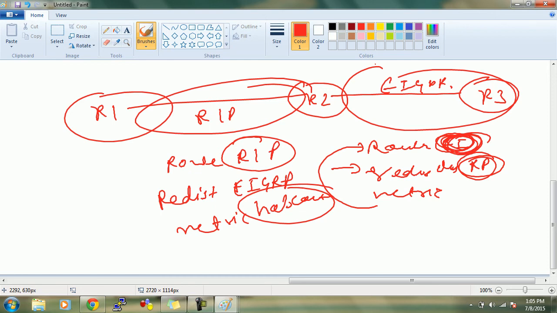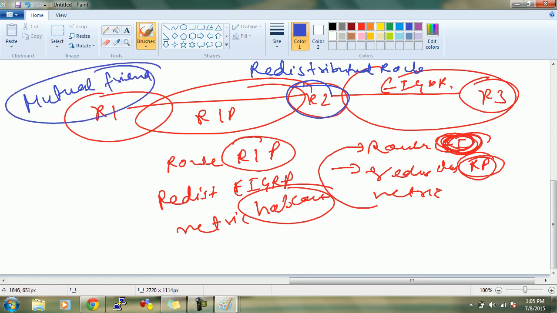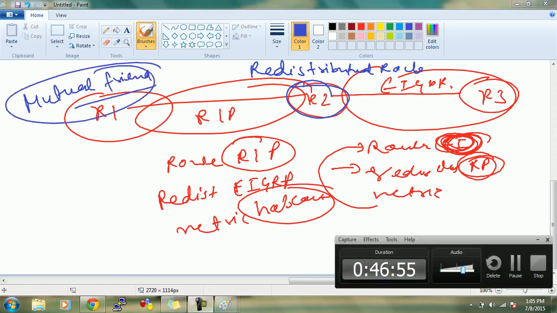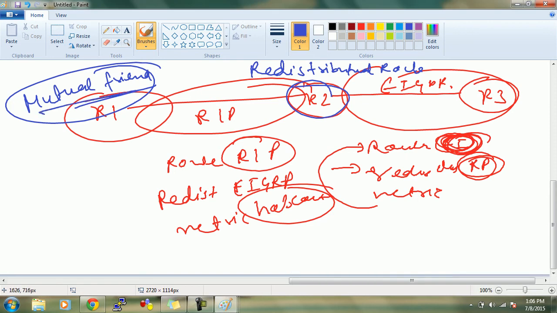Okay, look here. In this case, this router is called redistribution router. आपके फेसबुक पे म्यूचुअल फ्रेंड होते हैं. म्यूचुअल फ्रेंड का मतलब क्या होता है? Mutual redistribution means I have to redistribute EIGRP into RIP and RIP into EIGRP. म्यूचुअल फ्रेंड means वो आपको भी जानते हैं और उसको भी जानते हैं.